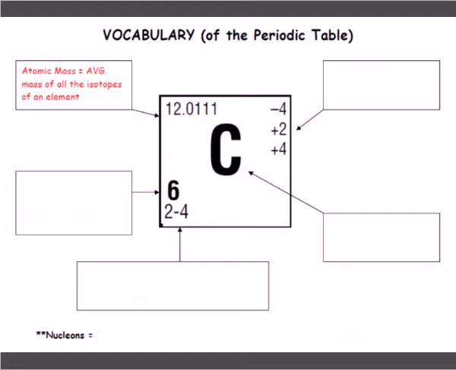What about that bottom left corner? There's kind of 2 numbers down there. Let's go with that big bold one first. Yeah, that's your atomic number. This is going to be a very important number for us, guys, because it tells us the number of protons of the atom. This never changes. It's very important, guys, as we continue and we move on and we start talking about isotopes and ions and things like that. It's very important that you recognize that the atomic number never changes. Other numbers that we're going to look at will change, but the atomic number stays the same because it's unique. It tells you the amount of protons.